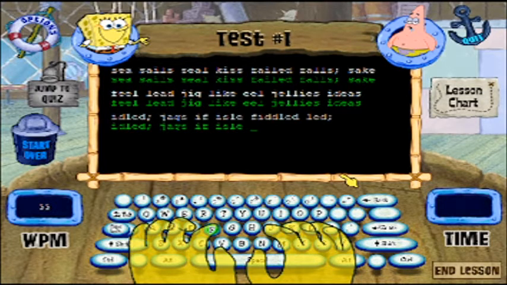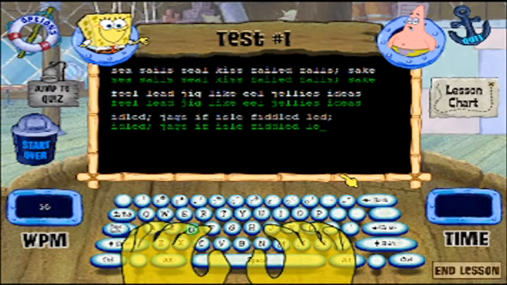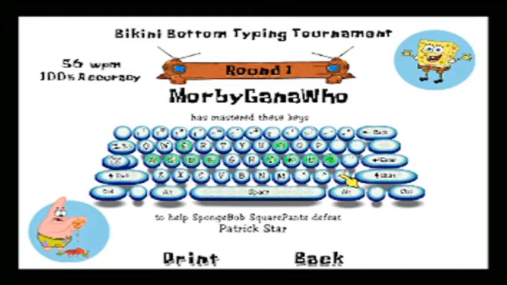And there you go, we finished off the first round, and for every round you finish, you get a certificate to print out if you have a printer, which obviously I don't, so let's just skip this and move on to round two.